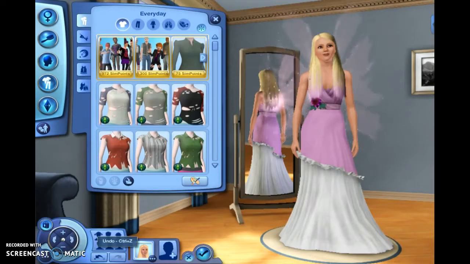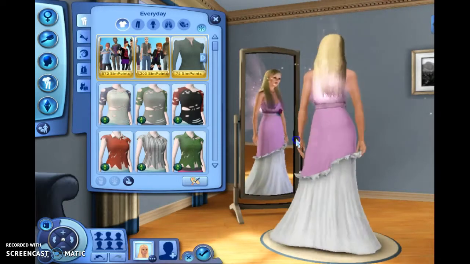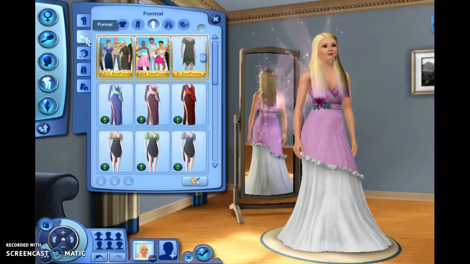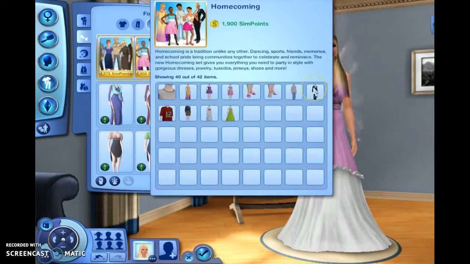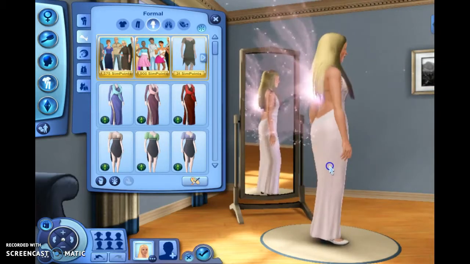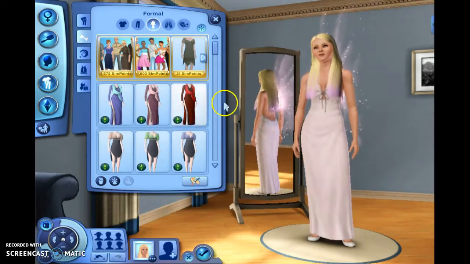So I am back and I have completed the clothing. This is her everyday, so quite fairy-like and elegant. For her formal, I've gone for still a dress, but it's a more formal, open back, not as fairy-like, but it's still the pale colours.